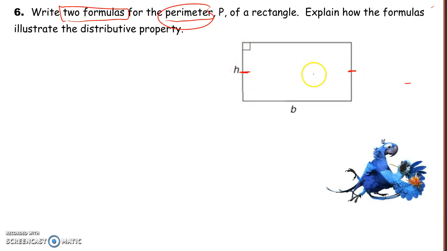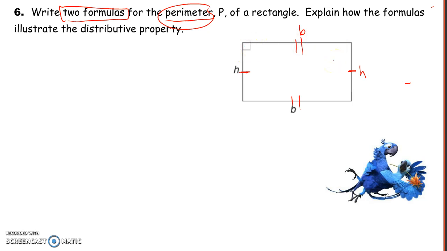You may or may not have seen lines. These are, I guess, equality lines, just to say that this side and this side are equal, and this side and this side are equal. So, if this side is represented by H, and this side is equal, then this side can also be represented by H. So we can write an H here. Same thing for these two sides. If this side is represented by B, this side is also represented by B because they're equal sides.